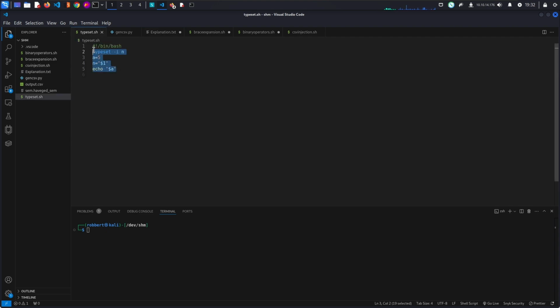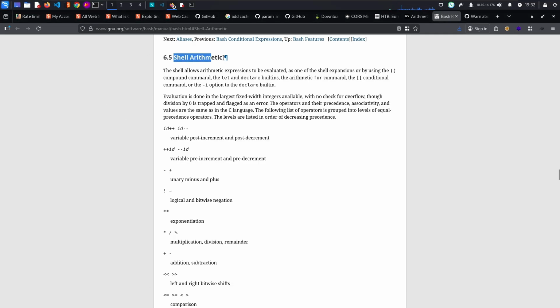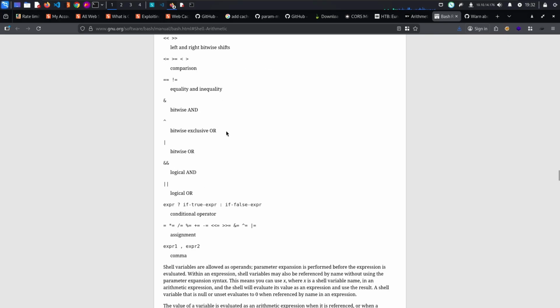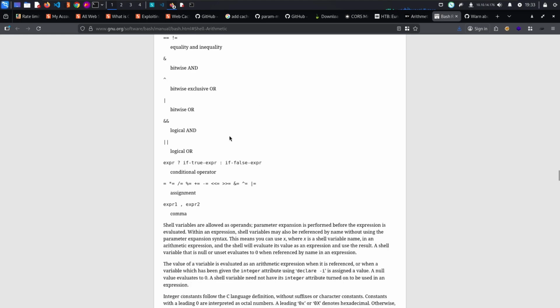And this is not the only example. If we go to the Bash documentation right here and go into shell arithmetic, you can see that curly brackets, regular brackets, then there are also -eq, less than, declare, typeset. All of these use arithmetic expressions when referenced, and all of them can be exploited via this Bash command injection.